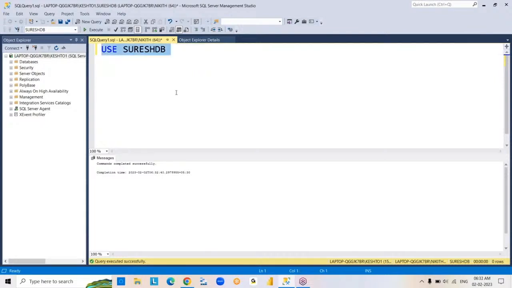Right. And next step. We'll continue with the select statements only now, because we already started working with select statements, right? So basic types of select statements we discussed.